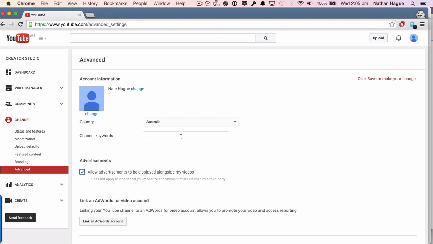So in this case, I might want to do a personal trainer. Okay, personal, if I can actually spell it right, personal training. It could be PT, it could be fitness, instruction. You get the idea, all right? So put as many in there as you want. I usually put around about 10 in there, 10 different type of keywords or key phrases. That usually does me okay. All right, separate them with a comma and a space, job done.